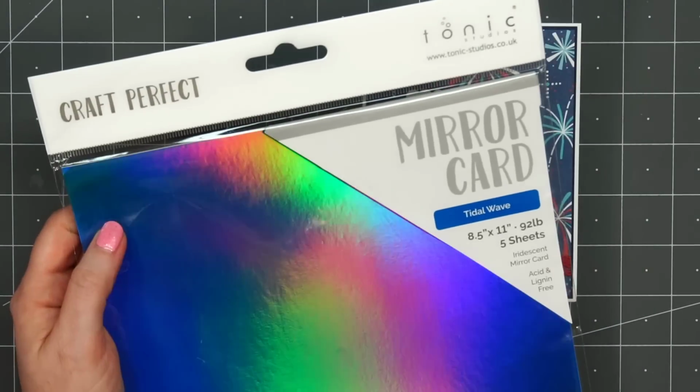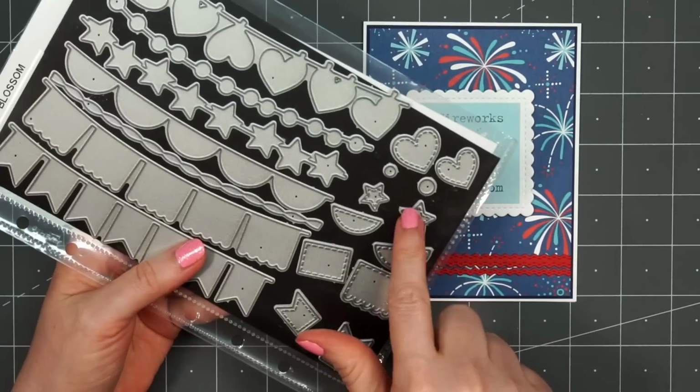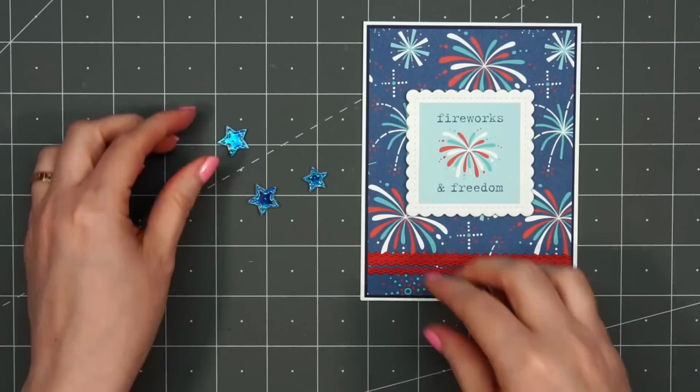And for a finishing touch, I'm adding a couple of these stitched stars. And these are from Jaded Blossom's banner die set.